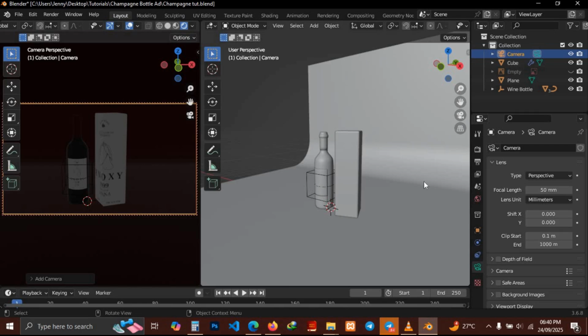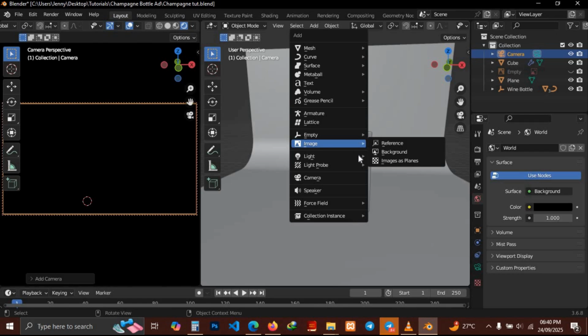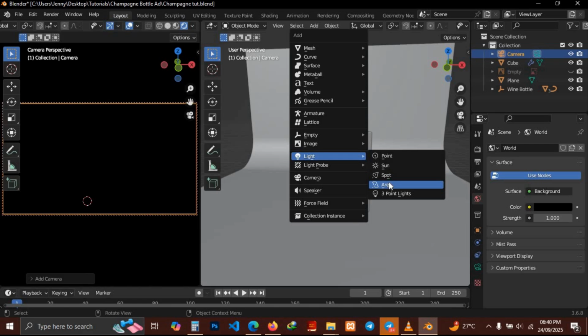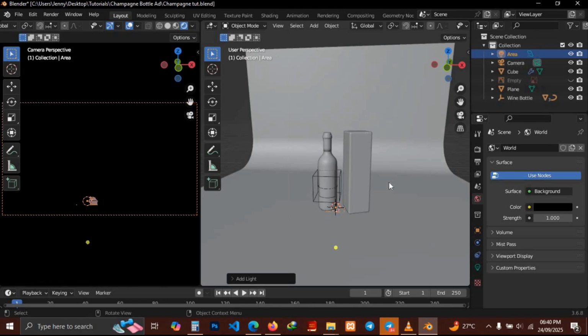So with the lighting, there's so many ways of doing it. Some may use HDRI. You can also use the 3-point lighting, but this is how I do mine. So you add the area lighting.